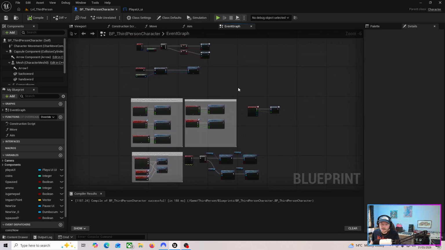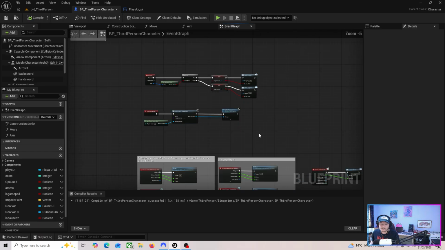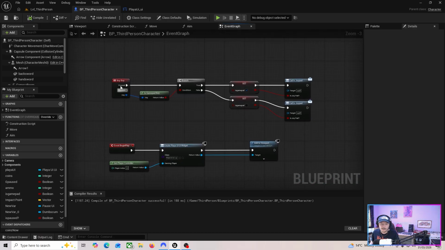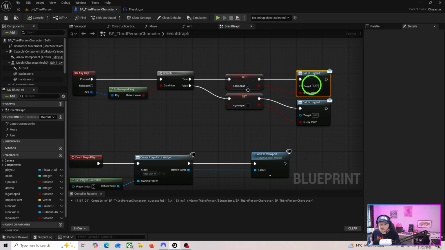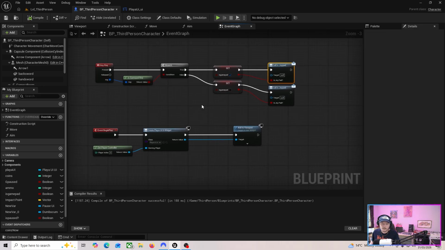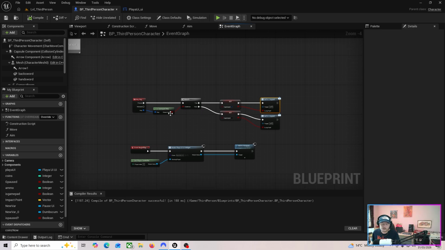So we're going to make a gamepad detection. So just find some space and see, I've already made one here. If you press any key, it's going to ask, is it a gamepad key? If it's true, it's going to set is gamepad. It's going to call is joypad, right? So I'm just going to make a new one just to show you through it, to show you what I've done.